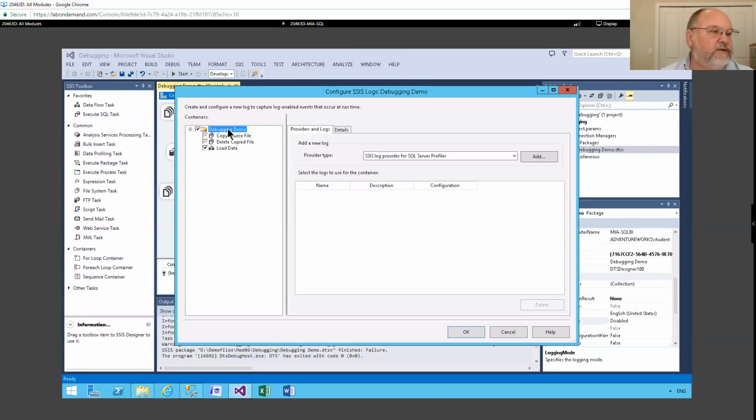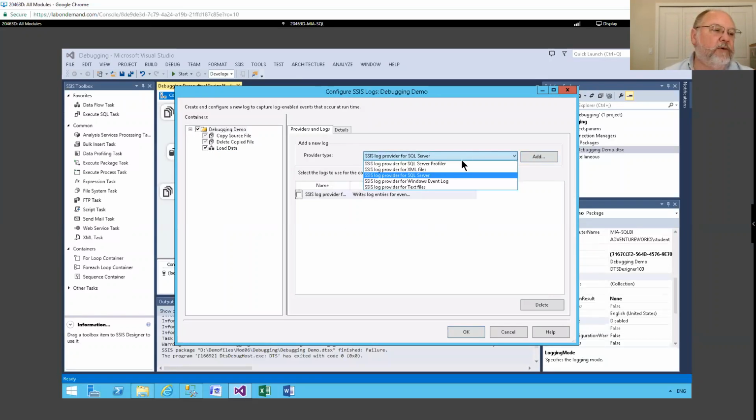All right, so come back here to debugging demo. Here are our providers that I mentioned. I'll just add a couple. I'll add one for SQL Server, and I'll add one for text files. You could add all you wanted. Each one of them has its own configuration settings.